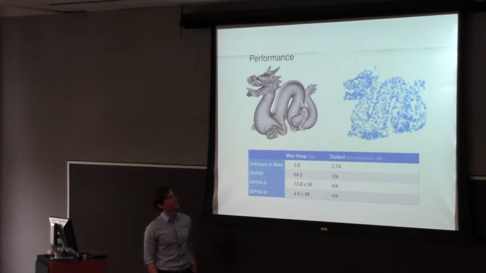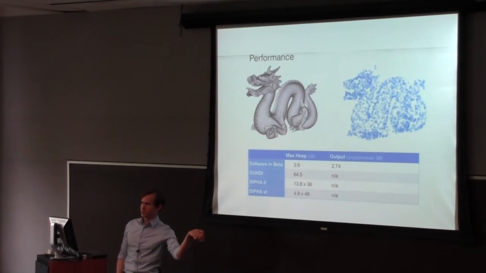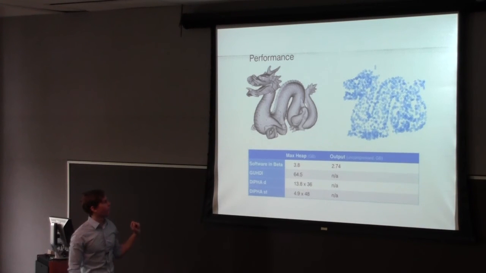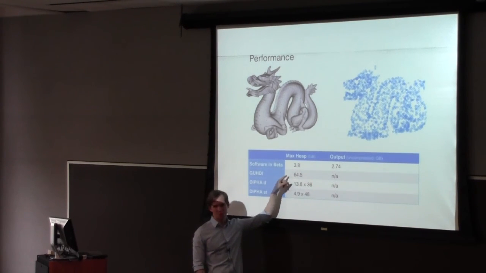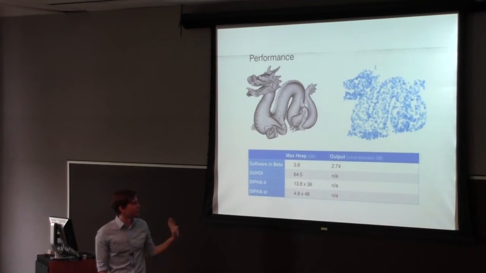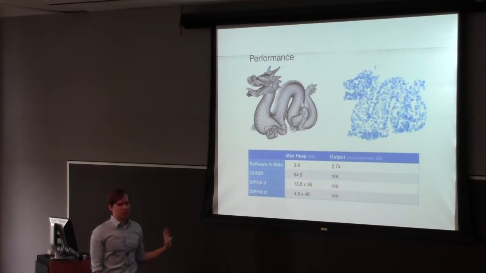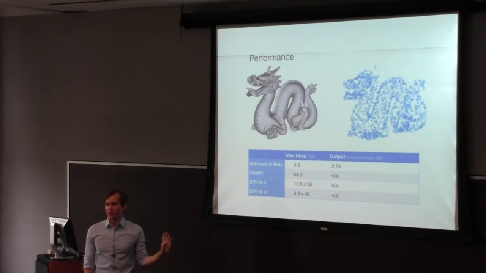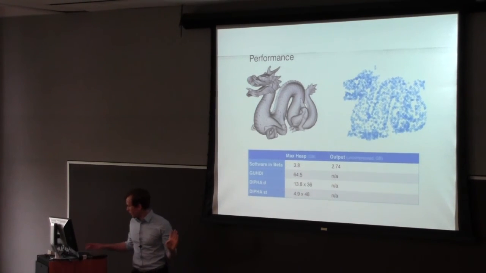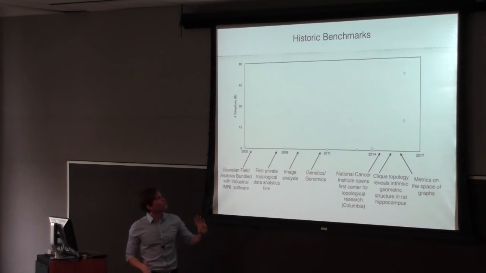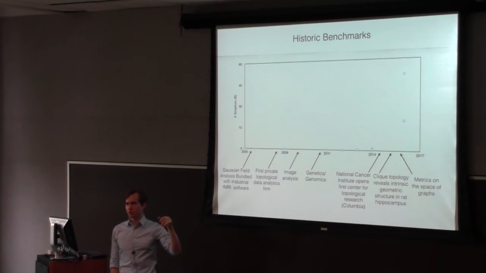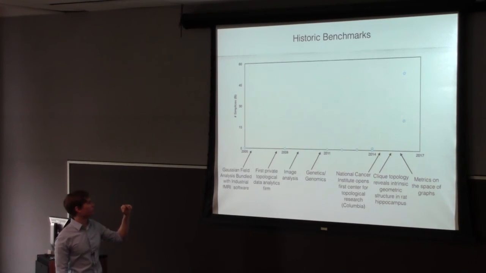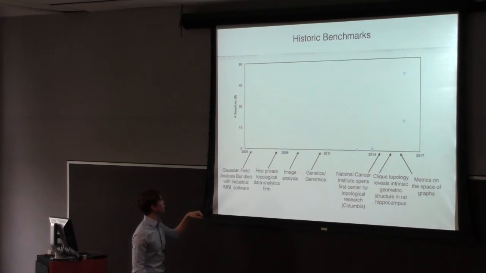So here's a specific calculation. If I take the point cloud generated by 2,000 points from the Stanford Dragon, so this is the existing software, the most memory efficient, not distributed implementation used 64 gigs to get this Dragon, and I can do it now down to about 1 gig on my laptop. And to put this in historic context, these dots correspond to the biggest published benchmark running from 2005 to 2017.